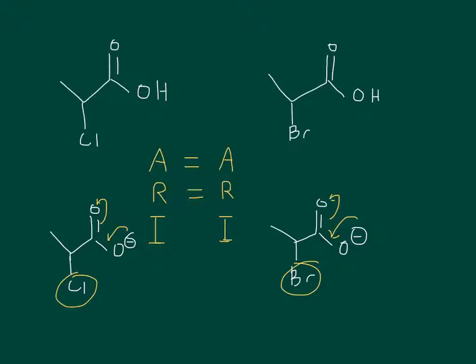If we consider the periodic table, we know that in the halogen column, chlorine is above bromine, which means it's going to be more electronegative, because if you remember electronegativity trends on the periodic table, as you go to the right, electronegativity increases, and as you go up, electronegativity increases. So here, the molecule on the left is going to win out because the chlorine's electronegativity pulls electron density towards it more strongly, helping stabilize the negative charge.